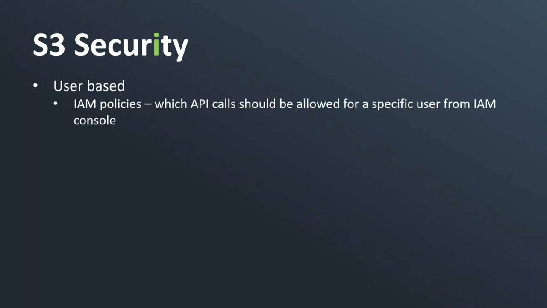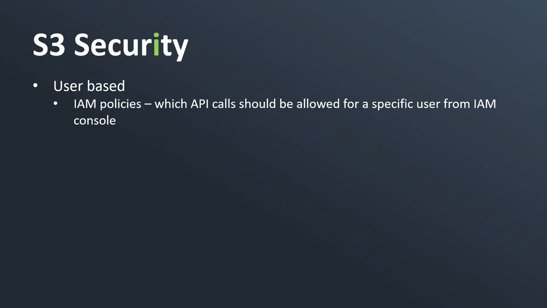So our IAM users have IAM policies and they authorize which API calls should be allowed. And if our user is authorized through an IAM policy to access our Amazon S3 bucket, then it's going to be able to do it.